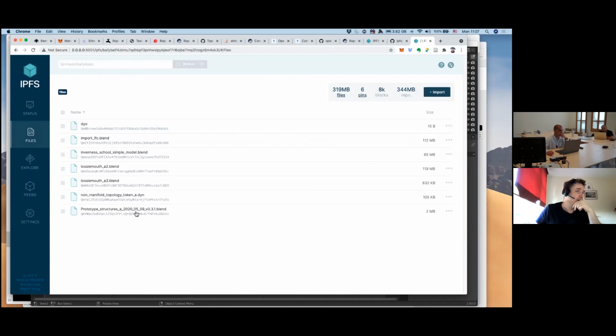So I get the file, and then the main point is what I want is the CID or the link, right? So if I share this with you, you should be able to access that file. So this is a hash. This is what a hash looks like of that file, right?